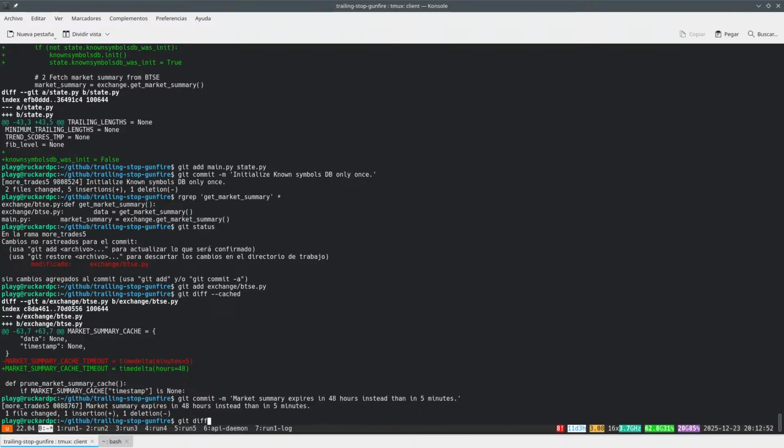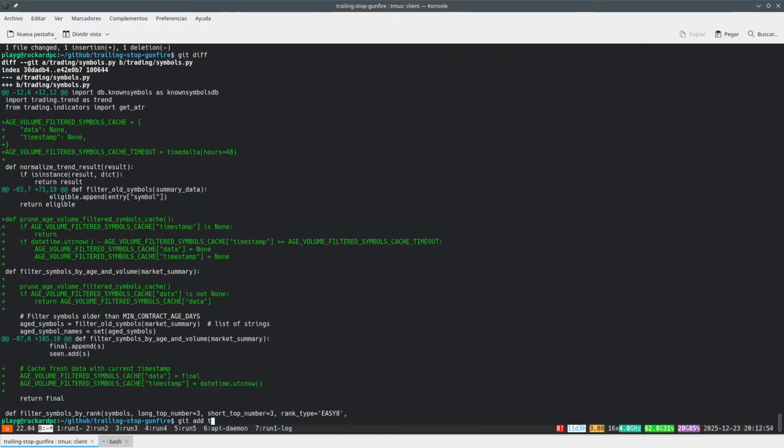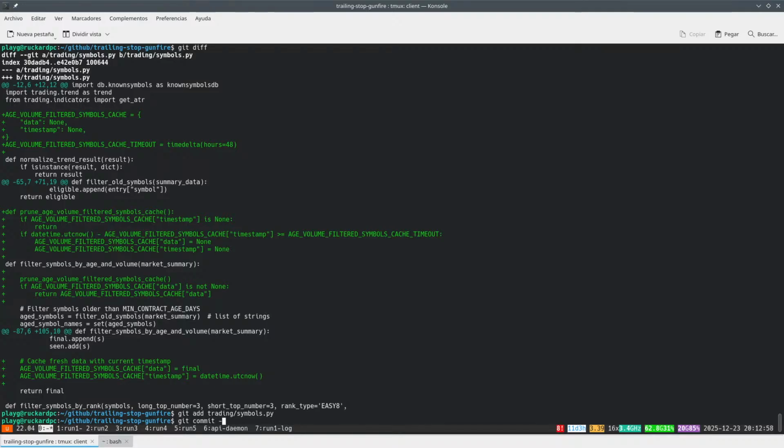So we managed to cache this thing too, which is make sure to cache age and volume filtered symbols.